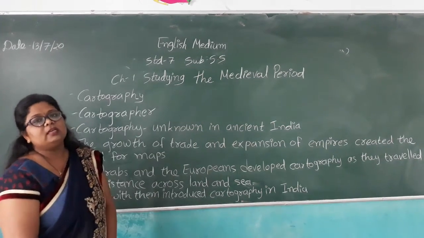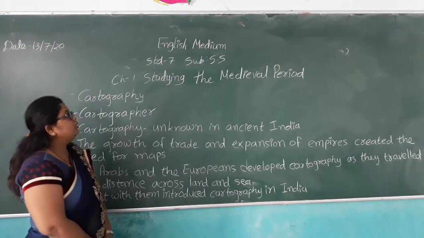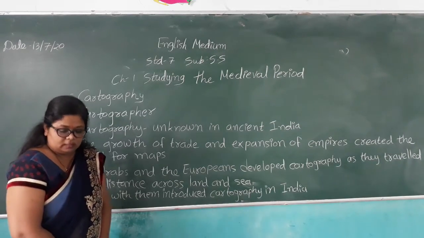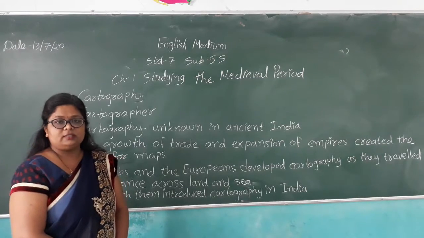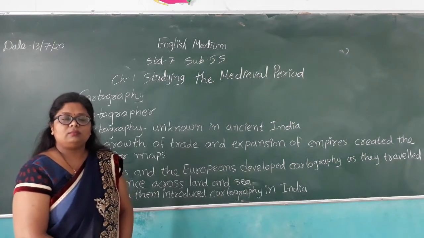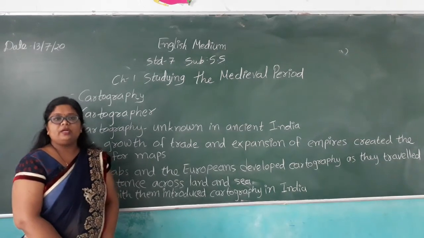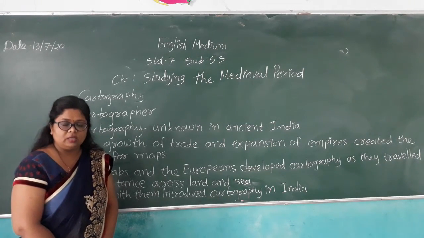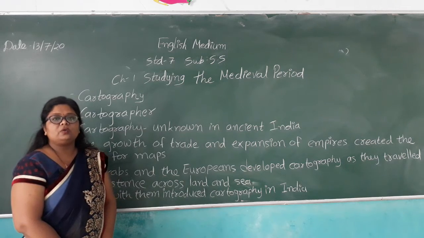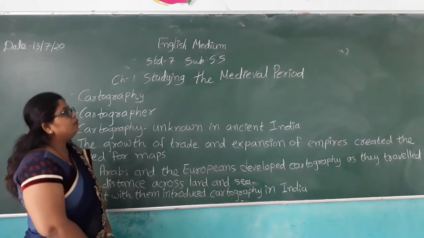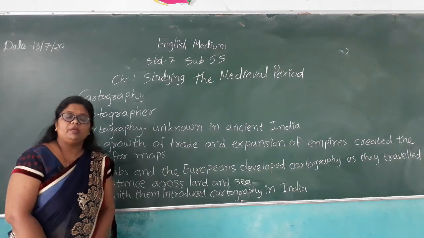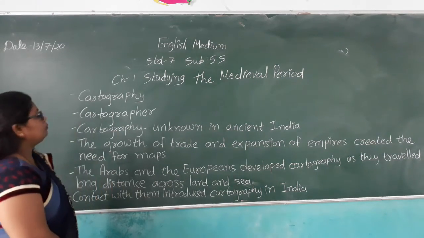In the previous class, we had seen chapter number 1, studying the medieval period. In that chapter, we had seen three periods: ancient, medieval and modern. In the previous class, you learned about ancient history, and now in this class, you are going to learn about the medieval period of India, medieval history in India.